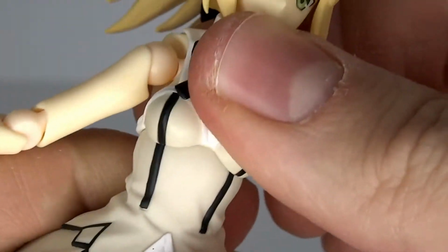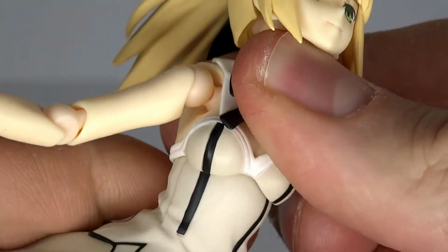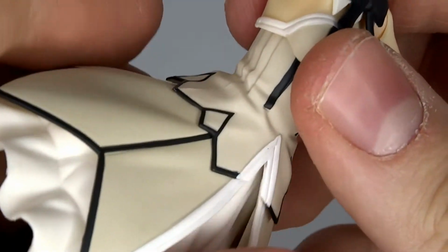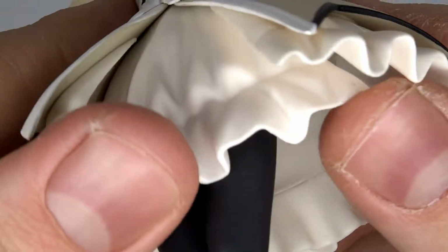At the torso itself, the chest part rotates around nicely, goes back and forth, and the face falls off again. Alright, I'm just gonna leave it off because I'm already annoyed by that. So the face is not really good. There's nothing going on over here. That's kind of weird for Figma, I don't know.